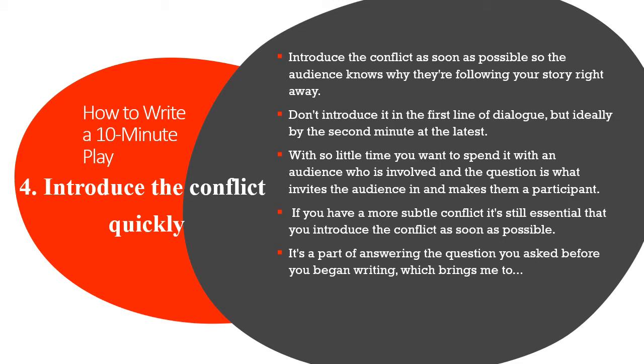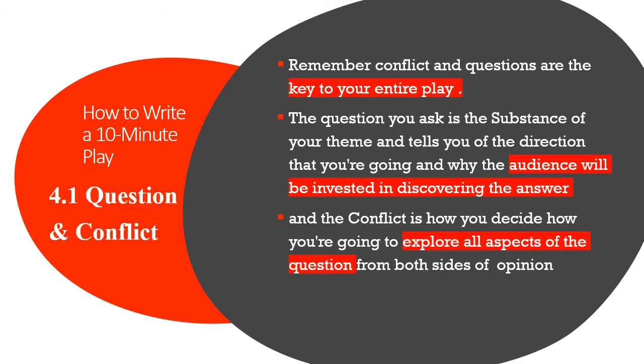If you have a more subtle conflict, it's still essential that you introduce the conflict as soon as possible. It's a part of answering the question you asked before you began writing, which brings me to question and conflict. Remember, conflict and questions are the key to your entire play. The question you ask is the substance of your theme and tells you the direction that you're going and why the audience will be invested in discovering the answer. And the conflict is how you decide how you're going to explore all aspects of the question from both sides of opinion.